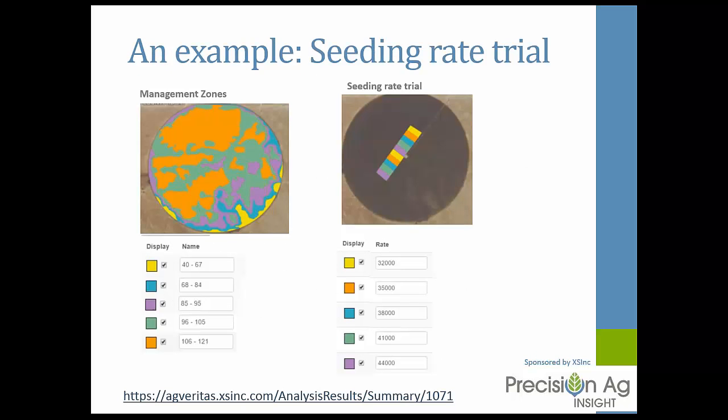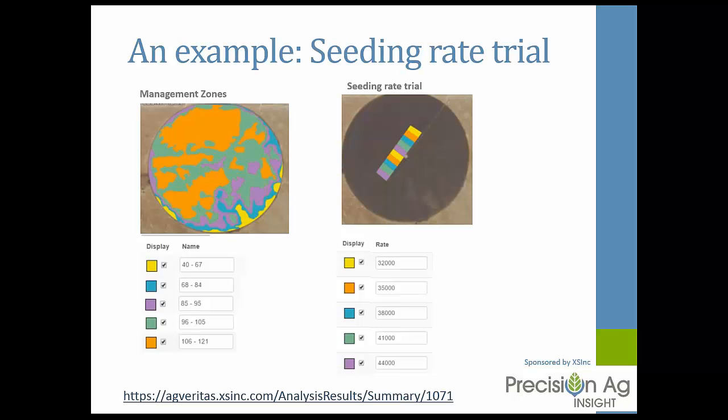I'm going to take a look here at that seeding rate trial, and this introduces you to the setup that Chad put out, where you see on that right-hand image, he ran some randomized checks in that northwest portion of the field, starting with 32,000 and climbing up to 44,000. That area of the field was flat rated this season with a 36,000 plant population.